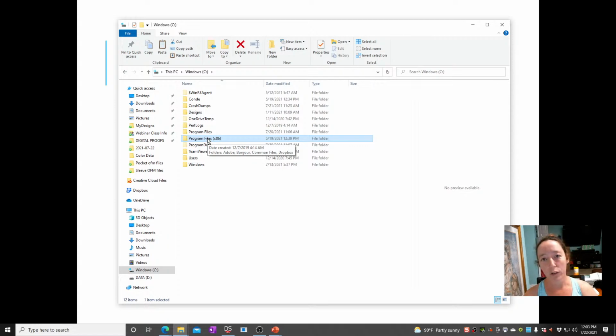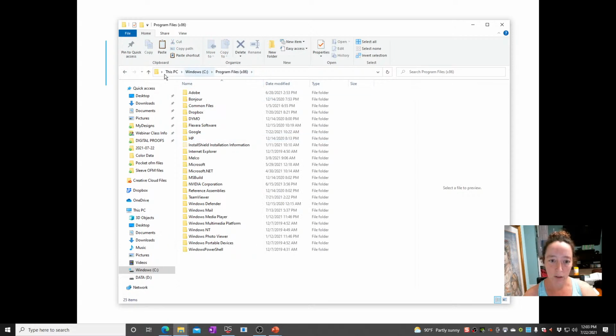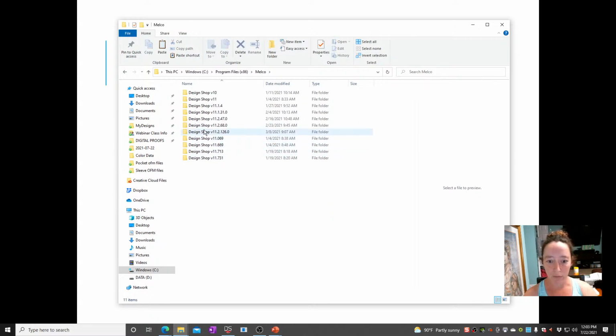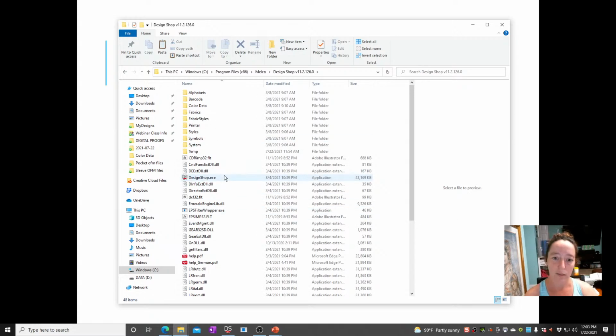To do that, first you go to wherever you have the software installed. For me, mine's under This PC, my C drive, Program Files x86, Melco. This may vary. You can see I like to install lots of DesignShops because I test. But you go wherever your current operating system or DesignShop is installed.